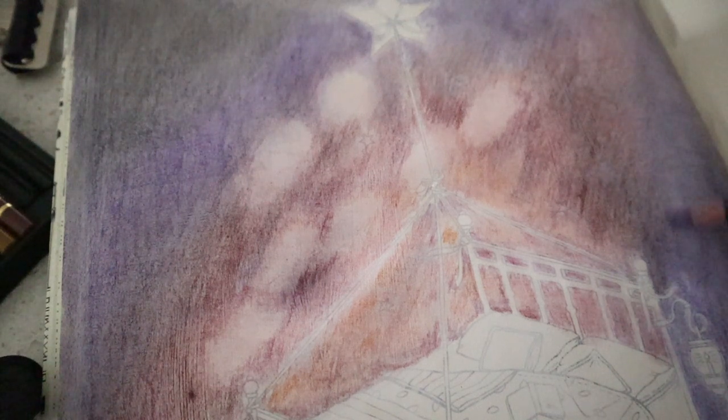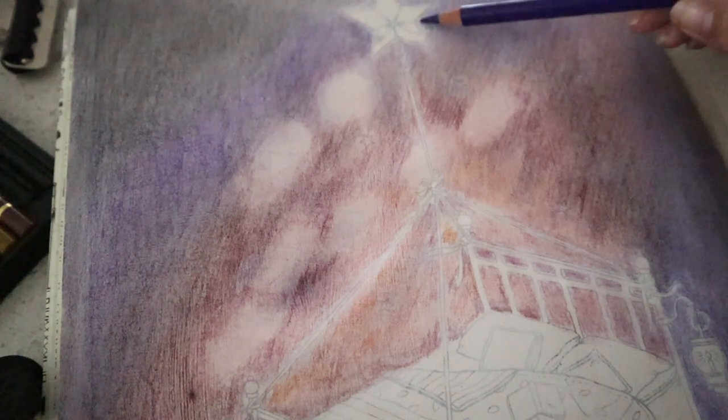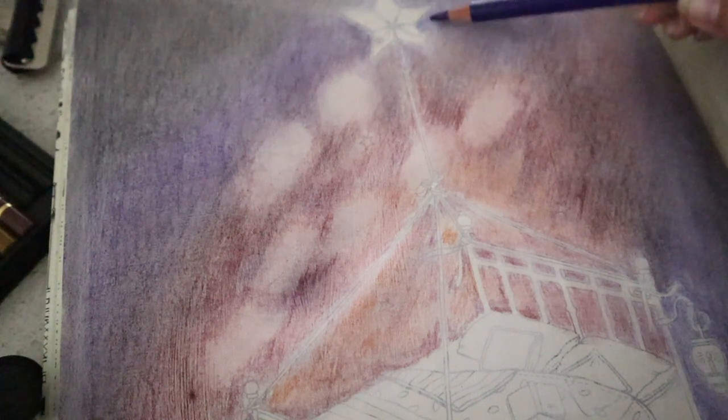So I'm just going to go ahead and add a little bit more pencil, and then I'm going to go in and erase little bits and pieces just to create a little bit more life in the picture, and then it's going to look cool for me, then add more layers on afterwards.